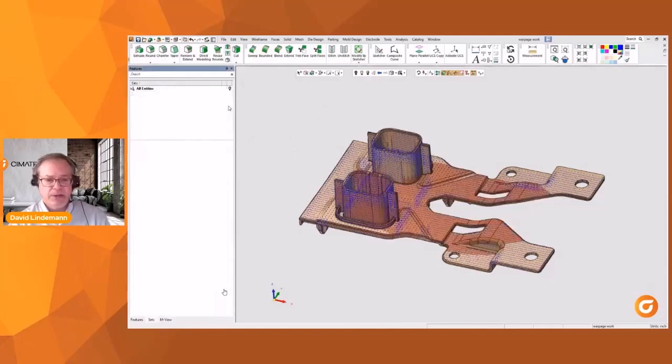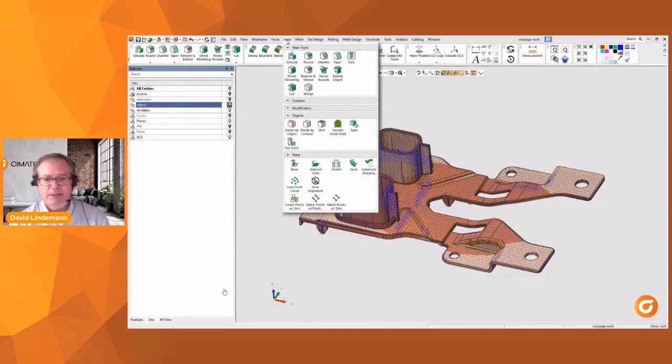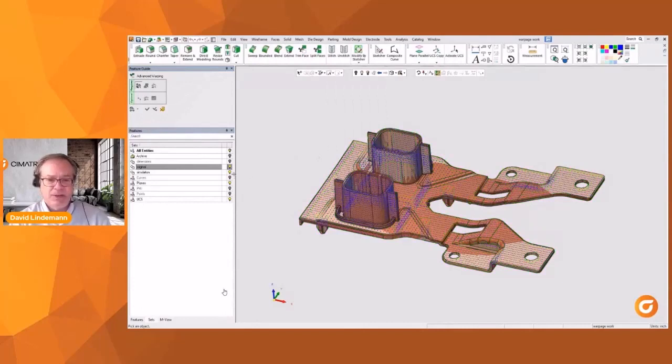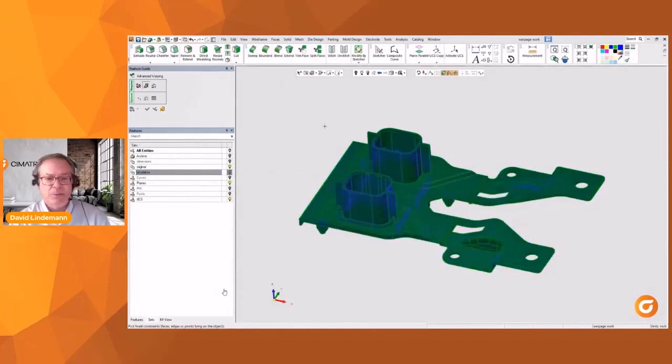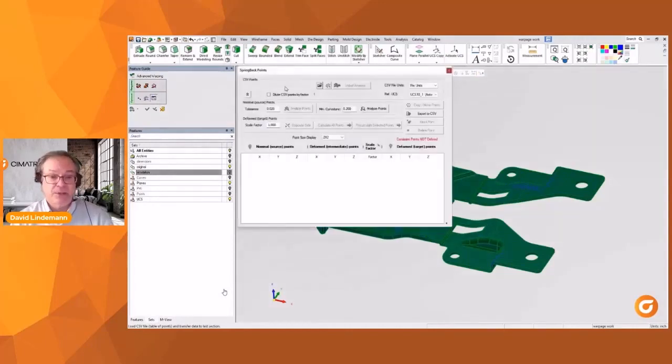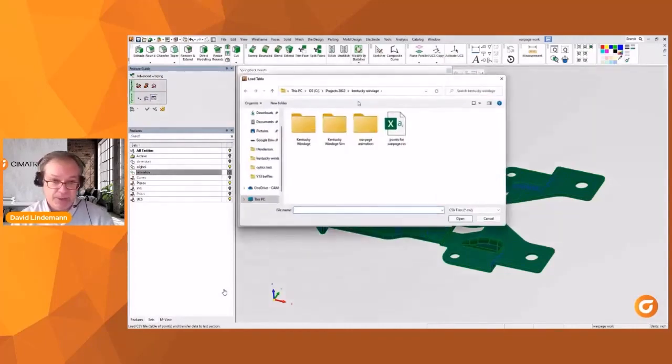All right, so there we can turn off our STL. Here I'm bringing the CAD file back up. That way we can reference them. And I want to now run this analysis. Okay, so what's involved? Well, what part am I working with? And then how do I want to control orientation? So it's going to factor in the Z vector direction, and this is huge because all those vertical, near vertical walls are going to be handled understanding the pull direction is in Z. So that is going to reflect on those undercuts we talked about earlier.